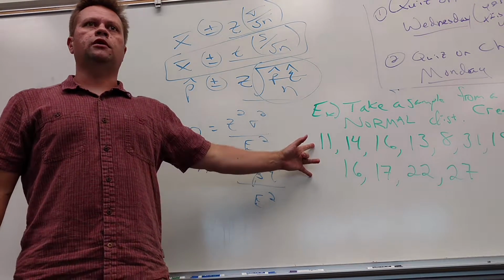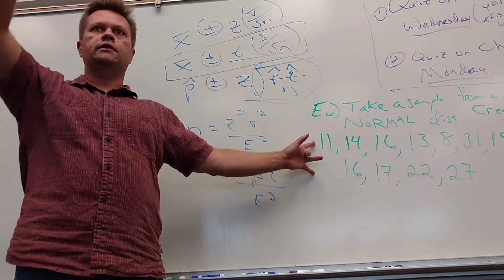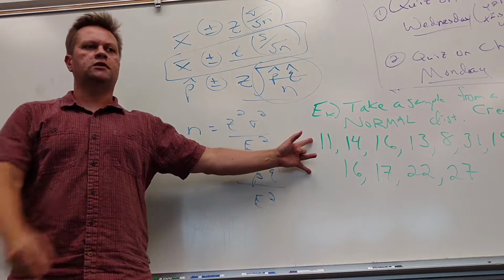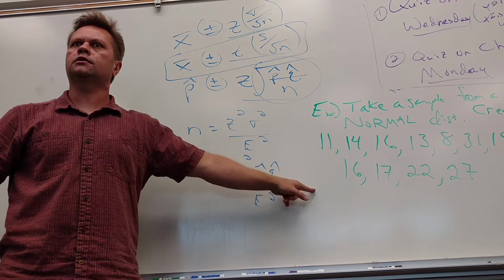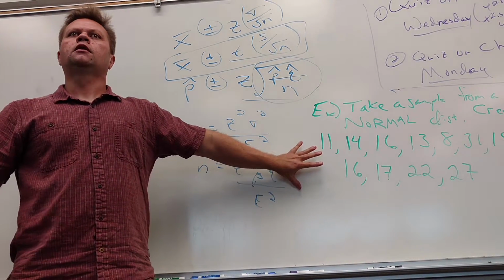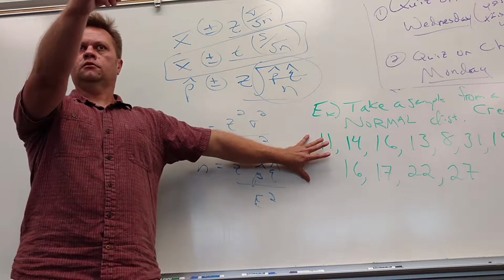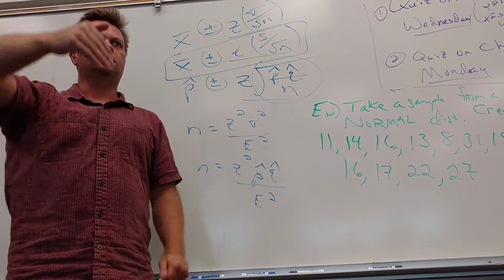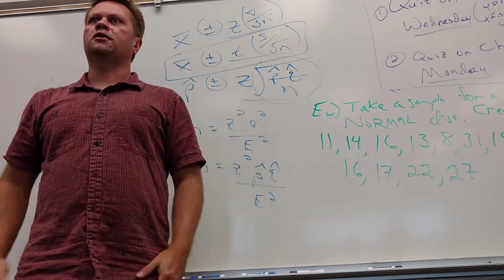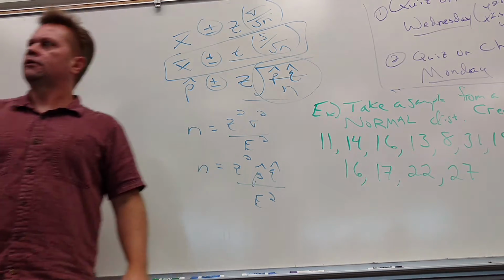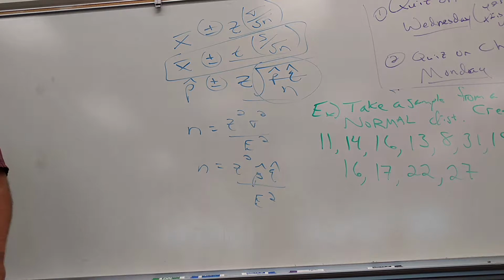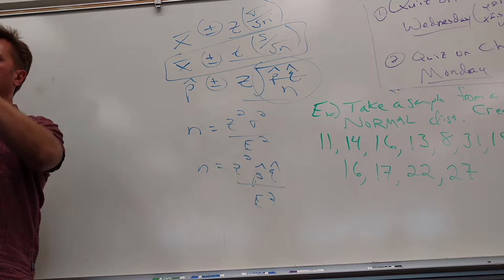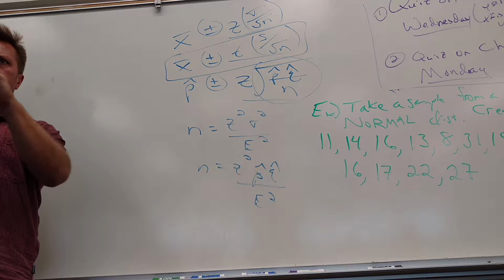Just to help some of you out, you don't have to do the whole x minus x bar squared anymore. You just do what? How's this calculator going to help you out? Where are you going to put this stuff? L1, and then do 1-Var Stats. It'll tell you x bar. It'll tell you a couple standard deviations. You better choose the right one. You can work with somebody near you if you want to. That's fine.